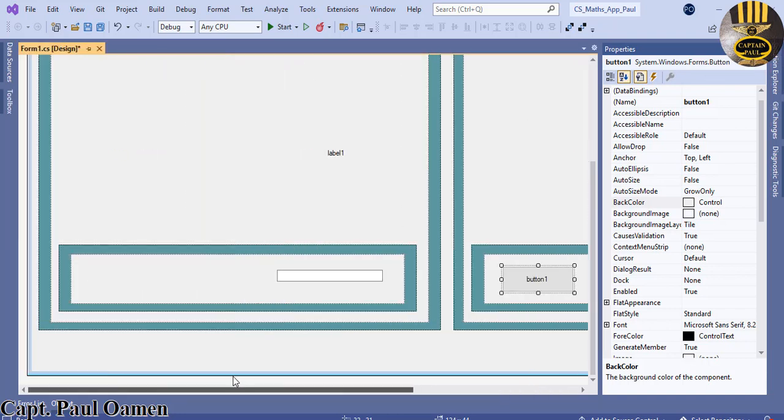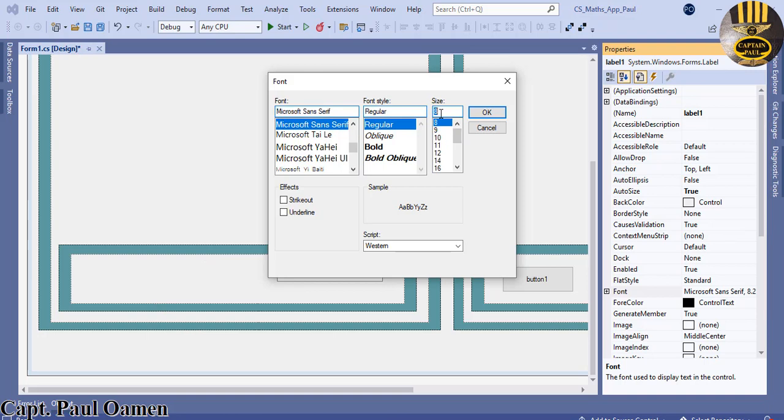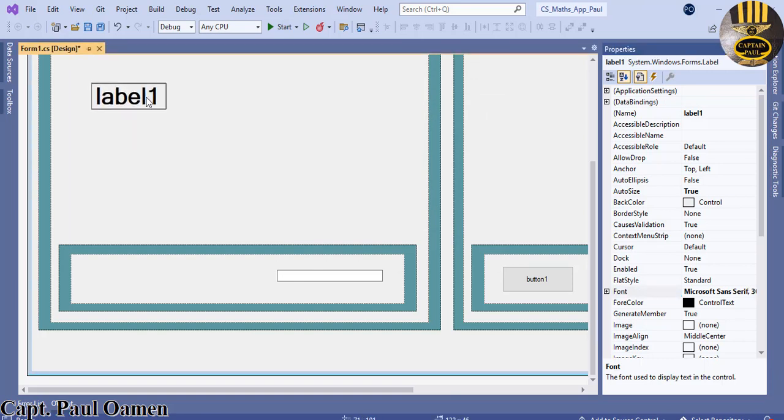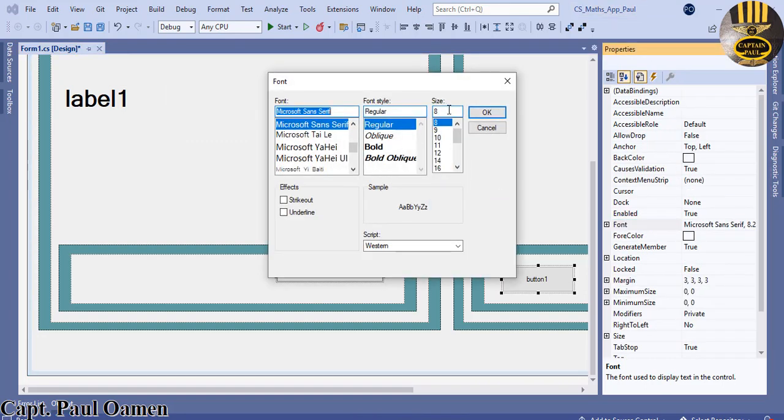Now for the labels. Change the font size of this label to 30. Now come in here, just make that 30. Bold. Right. I might as well change this as well to 30 bold. 30 and bold.